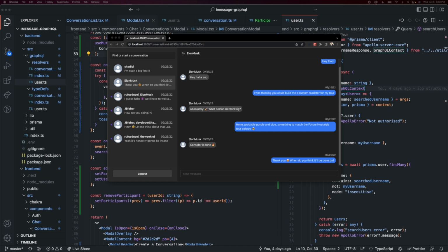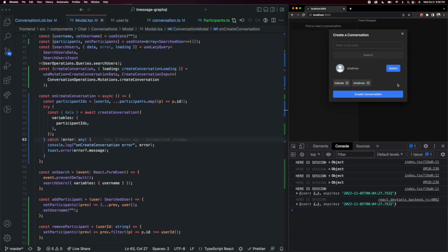And so in this video, we are going to start to look at how we are going to model the data in our database and look at the relationships between those entities. And we are also going to configure our Apollo server as well as our Apollo client to use a WebSocket connection so that we can start creating the real-time functionality with GraphQL subscriptions. All right, so let's jump right in.